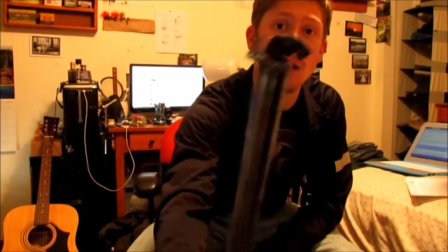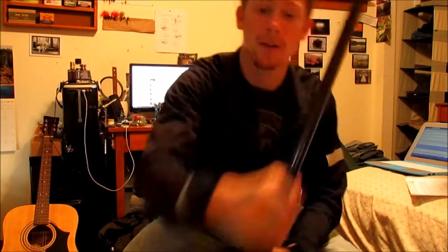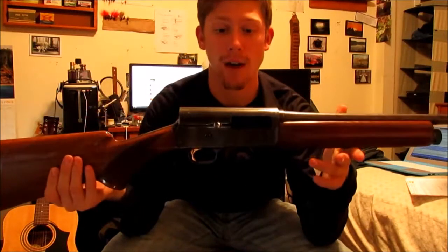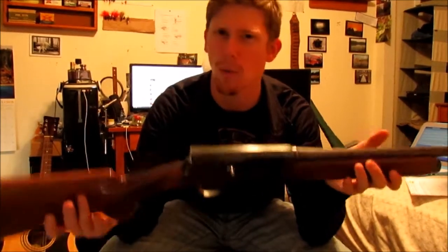This is a Browning A5. And this is the broken end of a Cuts Compensator where it used to sit on my shotgun. It's a beautiful gun — a Browning A5. I believe it's a 1970 or 1971 model; we're not positive, but that's the guess. And I wanted to know what's wrong with it — why did it blow off? I can't find any information about that happening before, until recently.